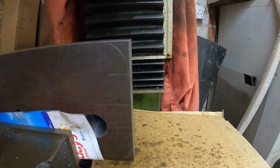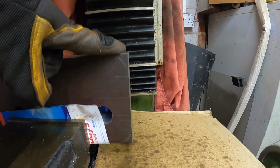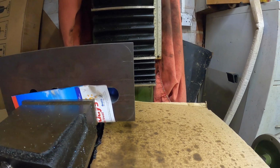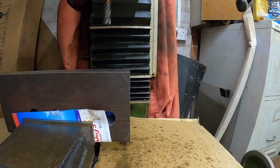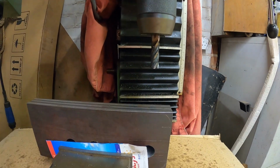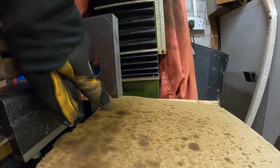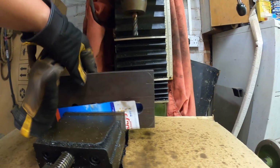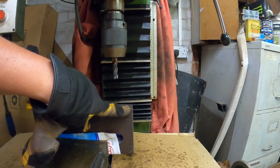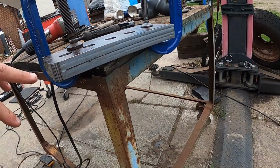Marked on my radiuses, so we're going to mill the worst of the material off there. We're going to do this side first, and then we're going to do the other side. Then we'll clean them up with a grinder or whatever, and we flip this over, and then we mill the other face. And the reason I'm going to do this side first is because there's a weld down here, and same on this end, so that's holding it together for me at the moment, so it makes sense to do this side first. Got all my edges milled back down now.